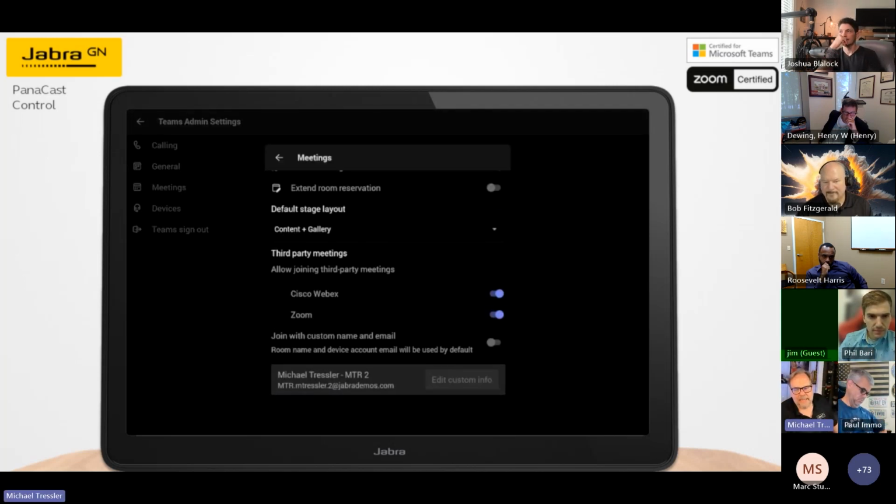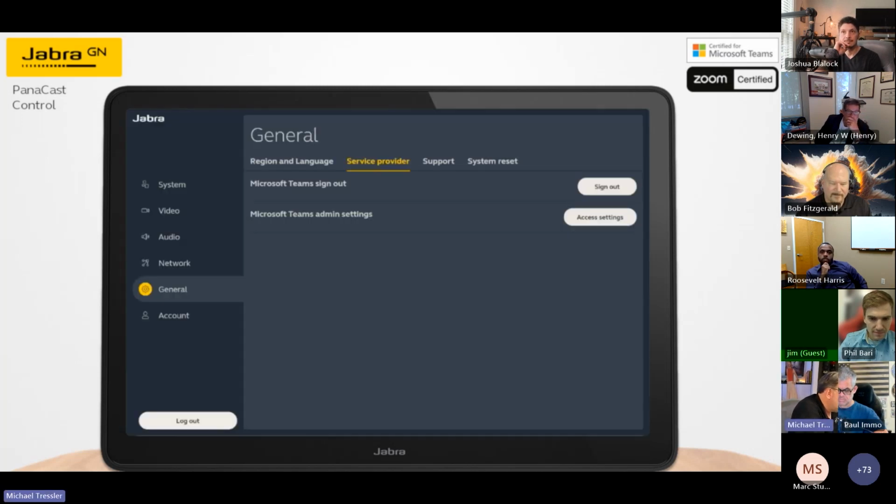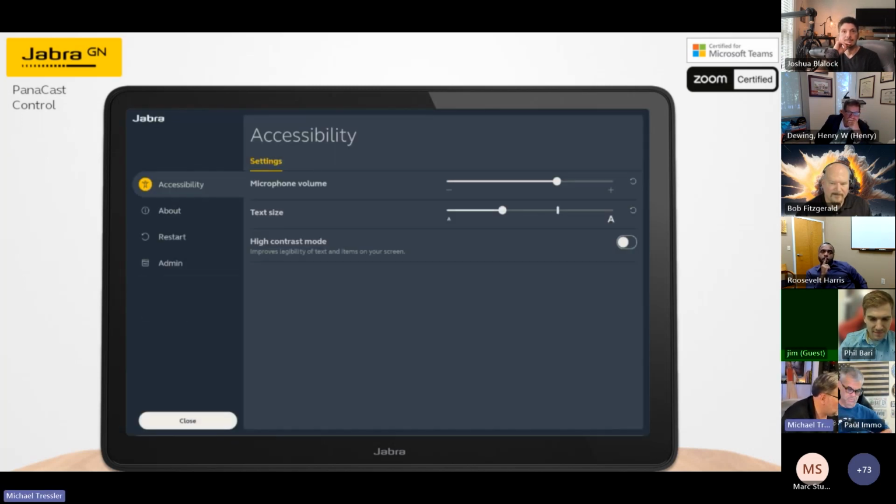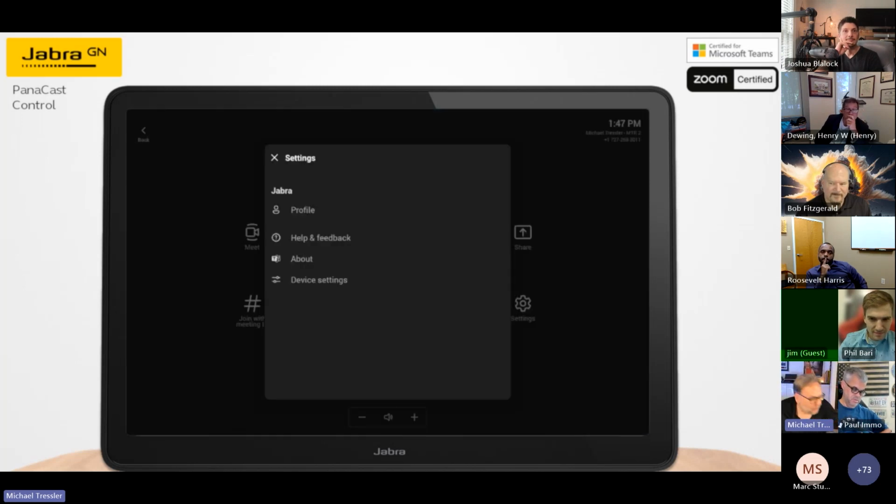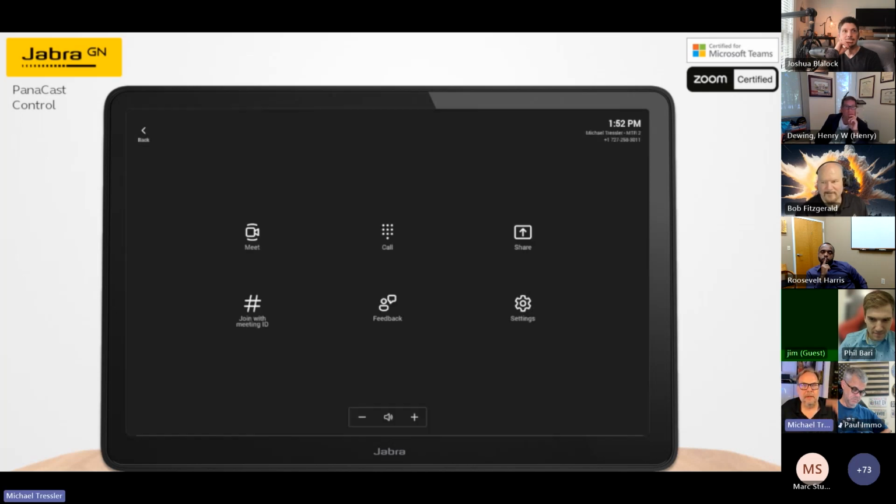A Teams Room can join Cisco and Zoom meetings if configured correctly. If this were a Zoom Room, you would replace where it says Zoom and put Microsoft Teams there, and then you could join the other ones back and forth. And then my sign-in accounts. Anyway, if you want to change some of the Teams stuff, you can do it there, and that's basically what's exciting. Now, there's one problem with this, and that is you have to be in my condo to do this.